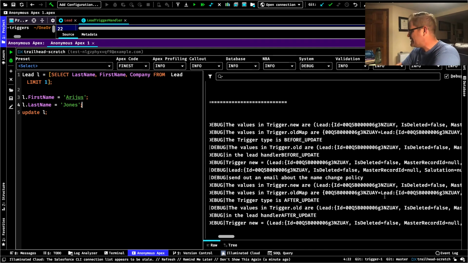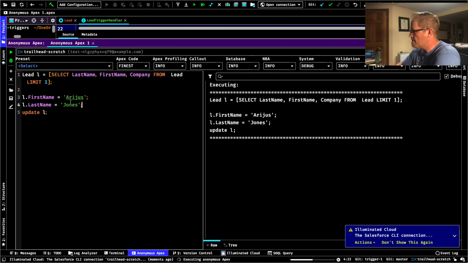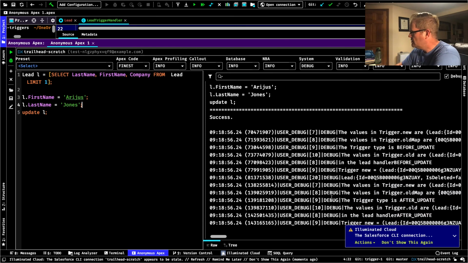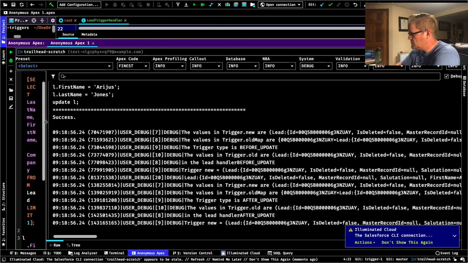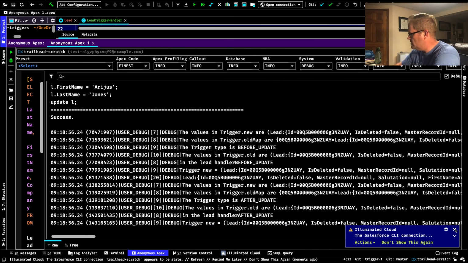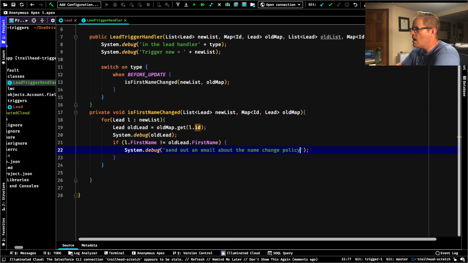So we should not see that send out an email about the name change policy show up in our debug log. And expand that out. There you can see, no tricks up my sleeve. That did not fire our processing condition because it was not met.